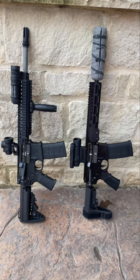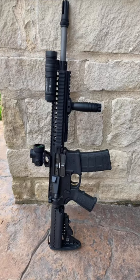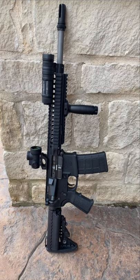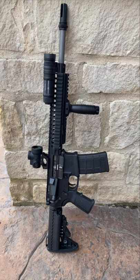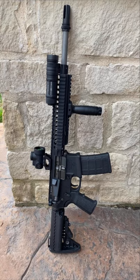Let's take a look at a couple weapons when the shit hits the fan. If I wasn't ever going to run a suppressor, I would go with something like this as a home defense slash shit hits the fan weapon. This is a Novesky Afghan — it has a 14.5 inch barrel, the muzzle device is pinned and welded. I'm running a Trijicon MRO with a Cloud Defensive weapon light.